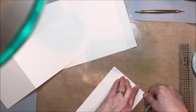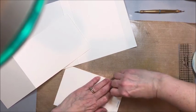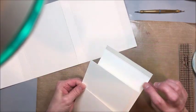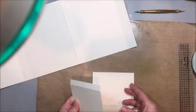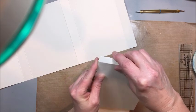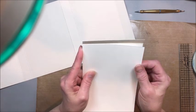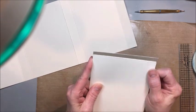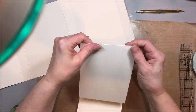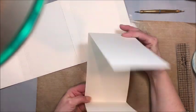So I'm just going to put some score tape along the back side of that flap. And then there's the tape. Here's the top. And I just want to line this up so that it's flush with the score line. And press it down. So this will flap down, this will flap up. That's kind of fun.